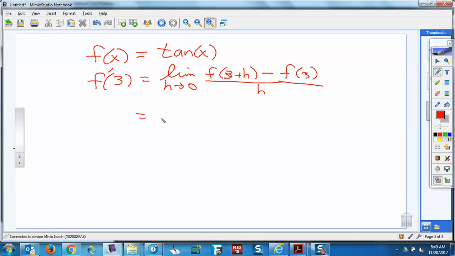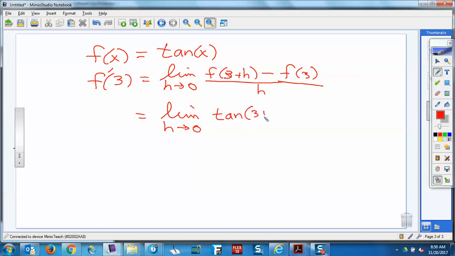And so now we do what? We'd say, okay, let's plug that in. So again, the question on the quiz might be: set up a limit using the definition of the derivative to find f prime of 3. Set up a limit using the definition of the derivative to find f prime of 3. That's what we're doing right now. So what's f of 3 plus h?